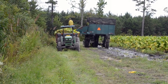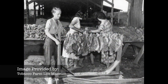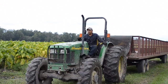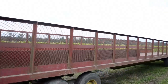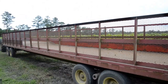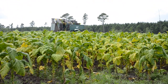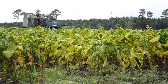Once they removed the leaves from the field, the labor intensive process wasn't over. Once the leaves returned to the barn, the leaves were wrapped on a stick, often by the women or wives of the farmers. When the farmers returned from picking the tobacco, they would hang these in the barns where heat was applied to cure the tobacco, which would give it its bright yellow color. This process took around seven days to cure. The furnace in the barn was then shut off and the doors were opened to naturally humidify the leaves and make them pliable once again. This process today is done with computerized barns.